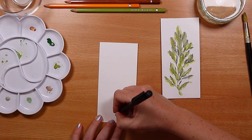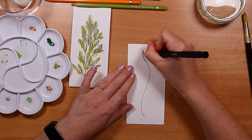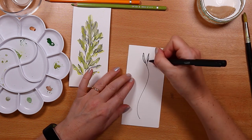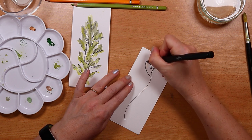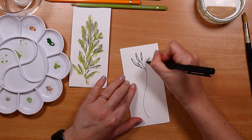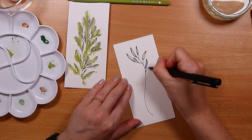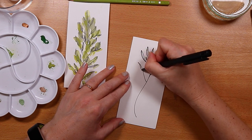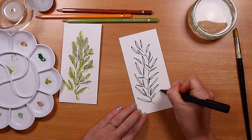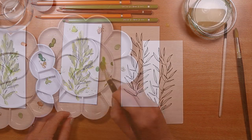I draw a sweeping line with the pen and start drawing leaves at the top. Each is a simple long oval with a line down the middle, and I basically just work from top to bottom. Add a branch, draw a leaf, and work from side to side. Nothing too scientific, just go with the flow. Work your way down and get a little bit larger at the bottom. Every time I do this it just looks a little bit different.